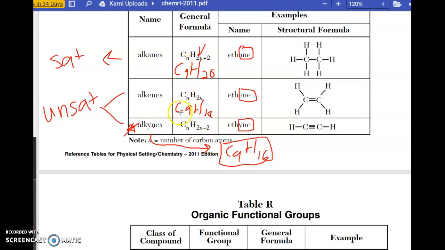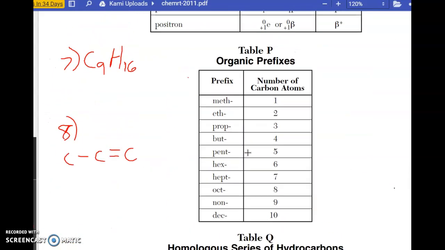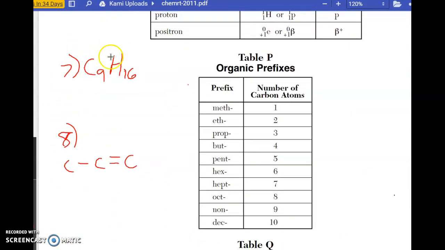Again, notice how all the carbon numbers are the same. They all were 9. The key thing is how many hydrogens there are, and you just figure that by plugging in your N number, which was 9 because of how many carbons we had, into each of the little formulas. And the one that matched was the last one. So we know we have a triple bond in this guy.